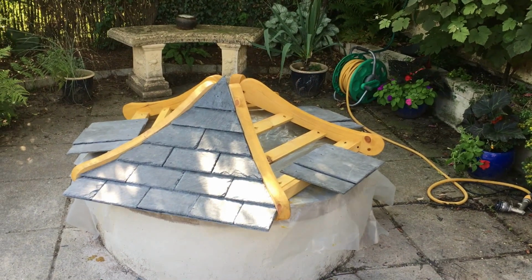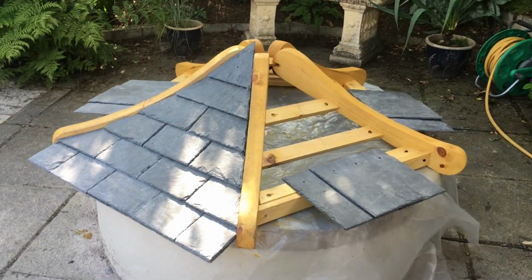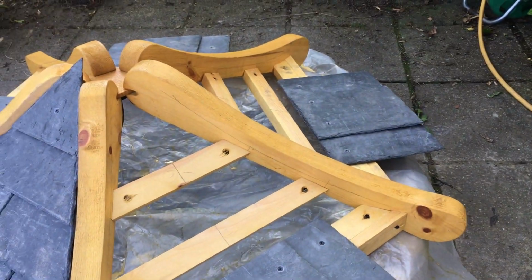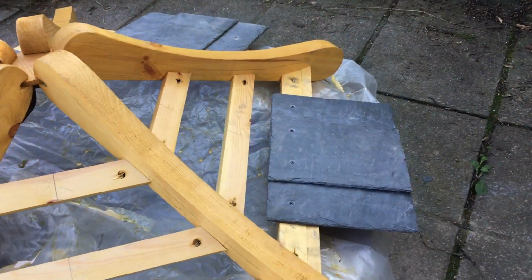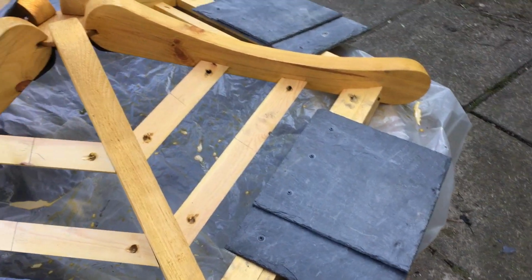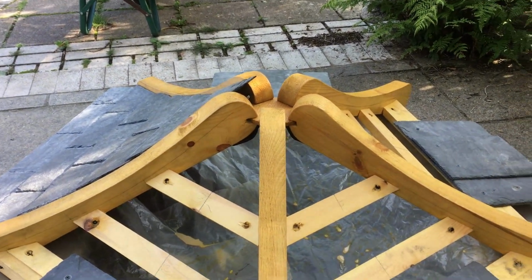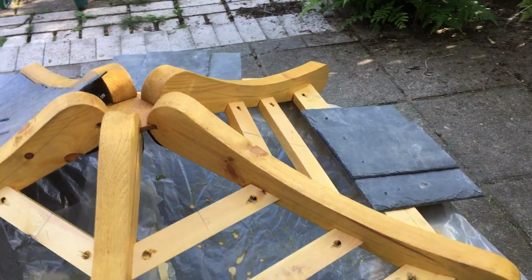Well, the roof's coming on. You can see I'm slating it. I created the frame, and I'll just give it some copper now. And now I'm putting the slate on bit by bit, and I'll do 1 or 2 on one of the other videos exactly how I'm cutting the slate, how I'm fixing it.